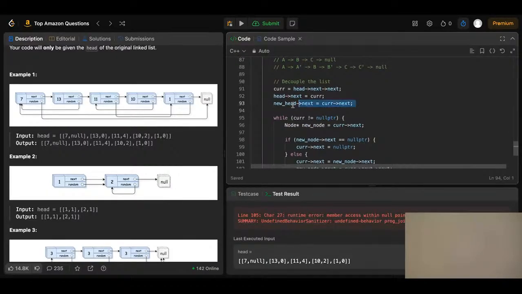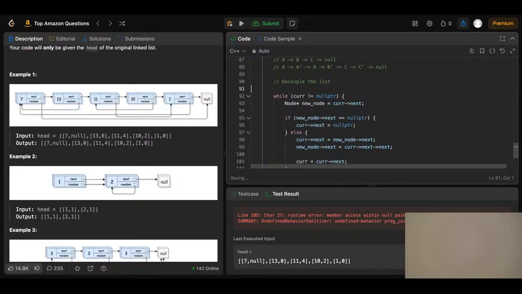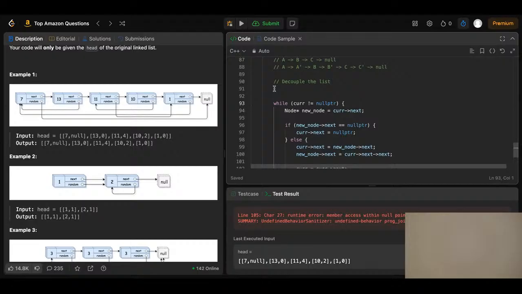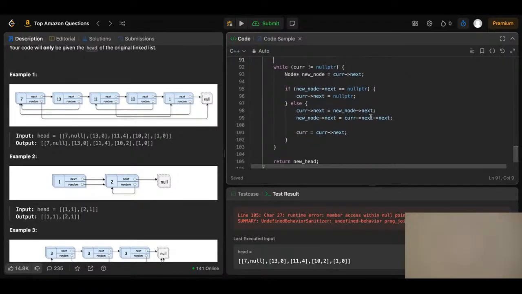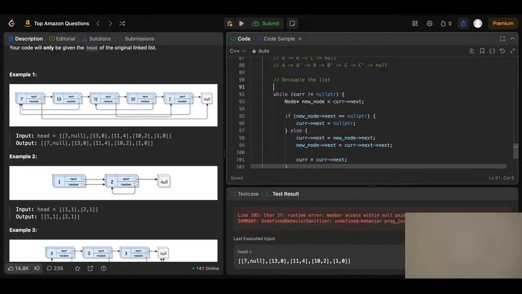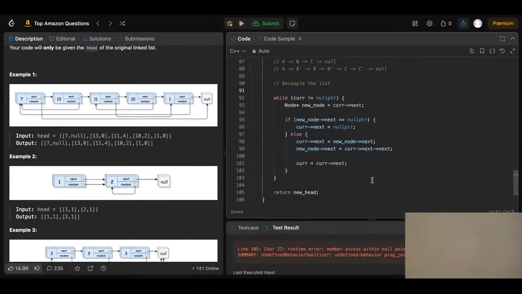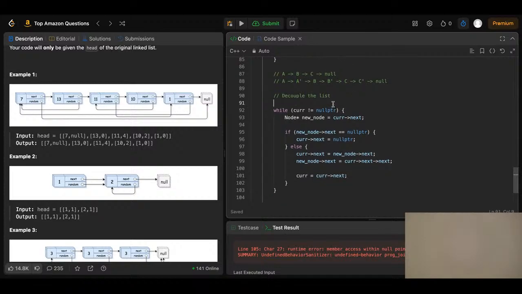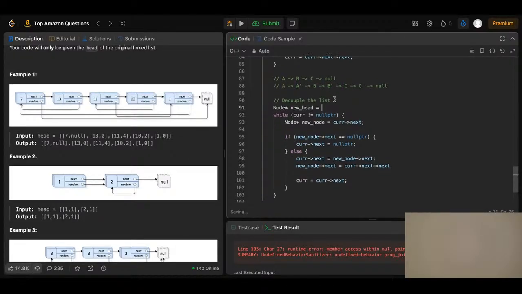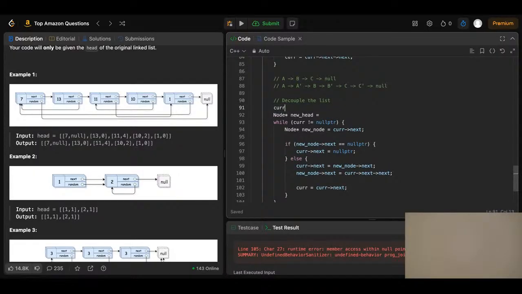Decouple the list. Okay, here we go. Now I can just go like this. All I need to do is cur equals node star new head equals cur equals.